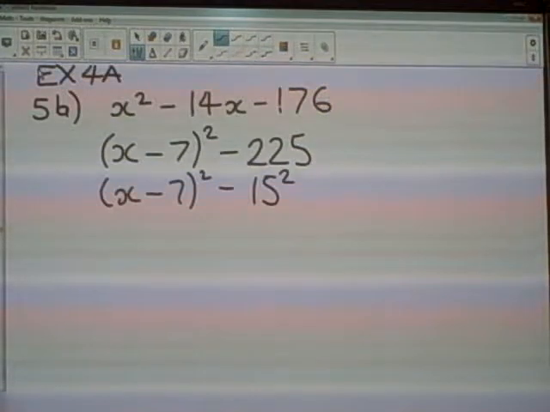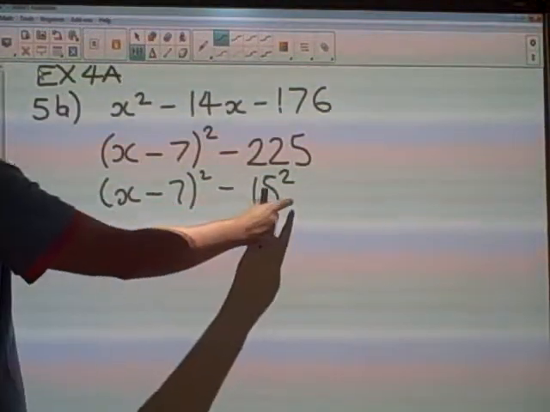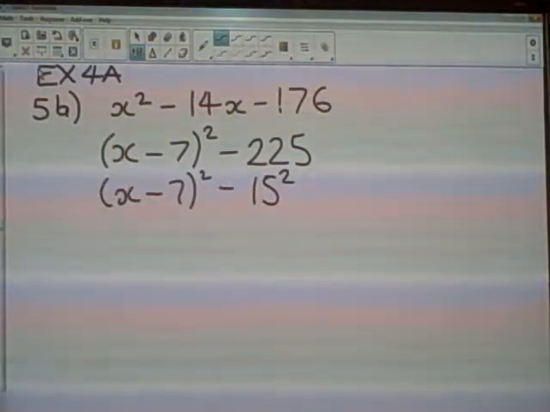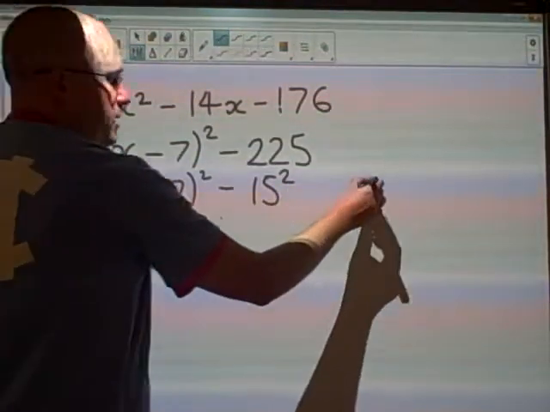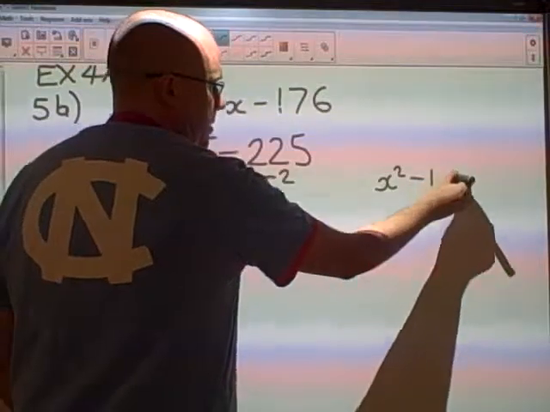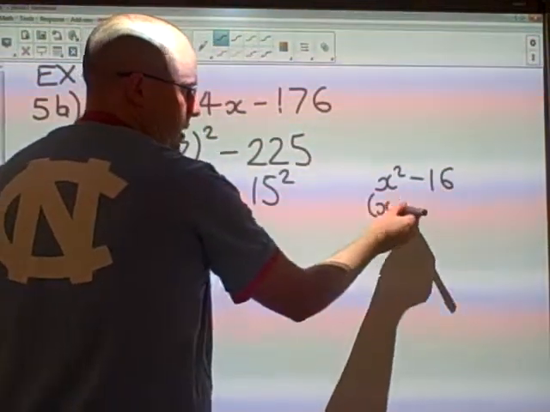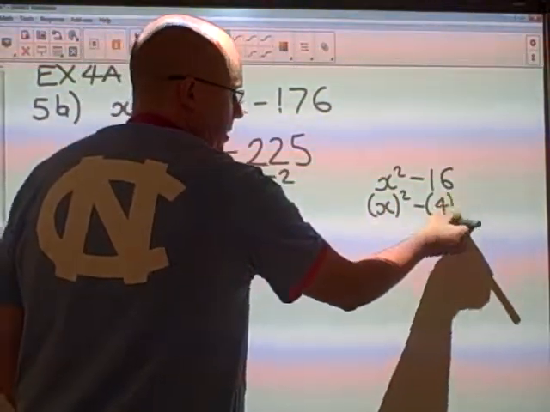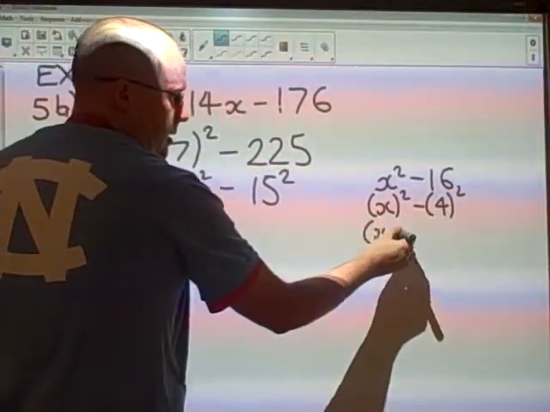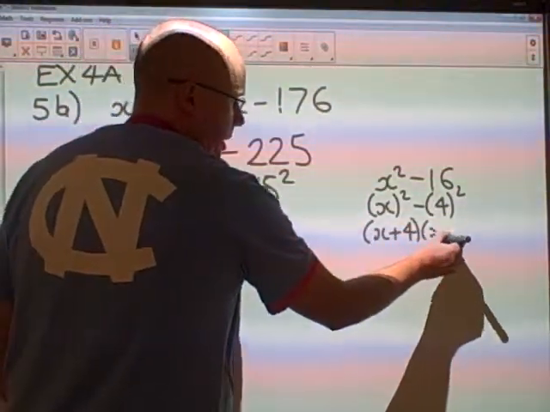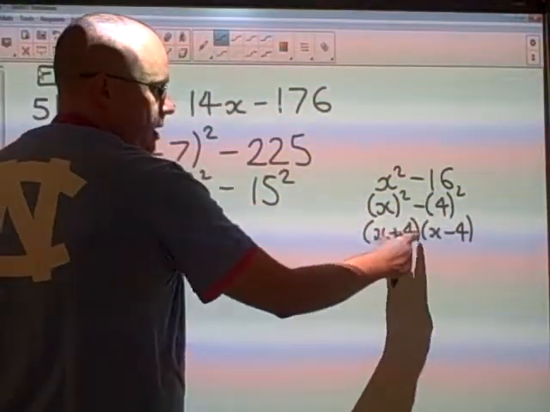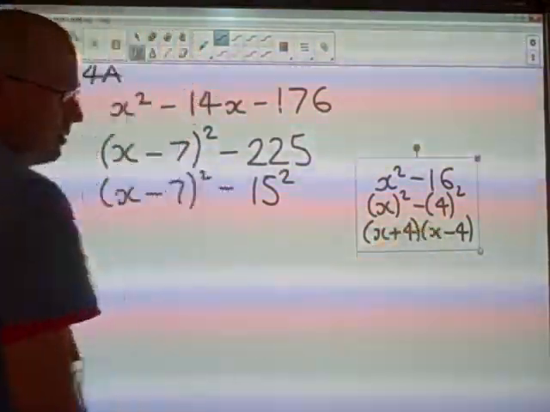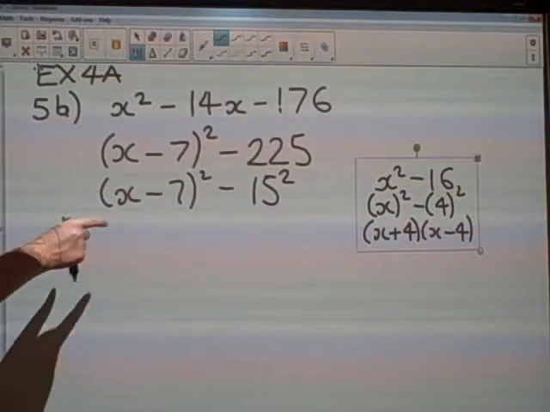And the reason that's useful is, notice now I have a term that's squared and another term that's squared, and I'm going to do the difference of those. So I'm actually doing difference of squares. Now before we do that, let's look at a much simpler one. So if I was doing x squared minus 16, which is x squared minus 4 squared, then you do x plus 4, x minus 4. So essentially you do the square root of each term, and then you make sure that one's positive and one's negative. So I'm going to do the same with this one.